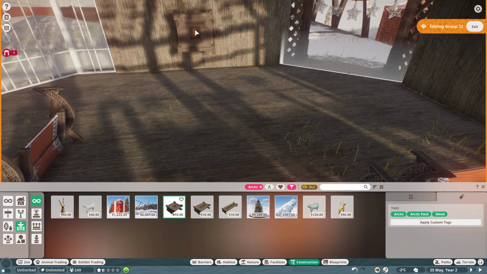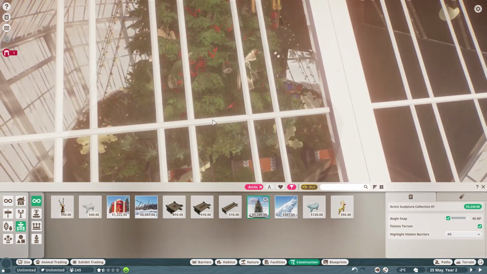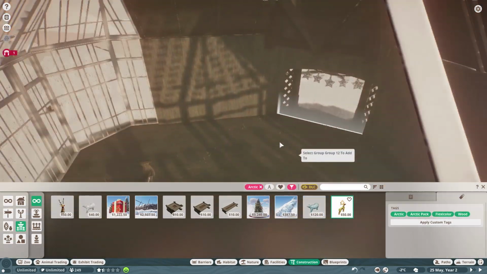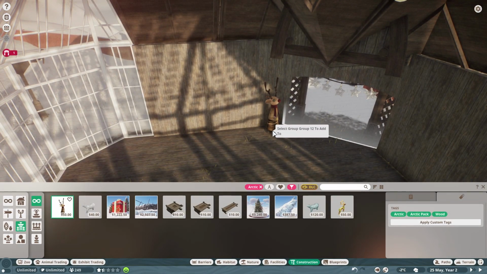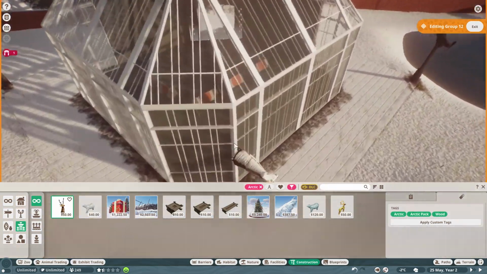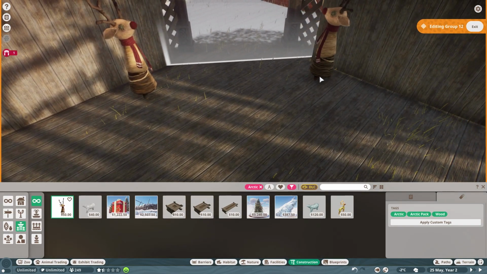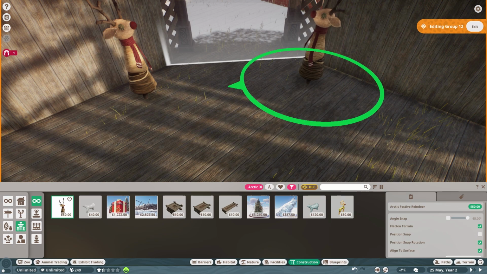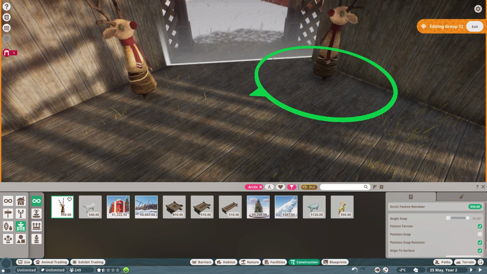Centerpieces, Arctic planter. Arctic sculpture, that's kind of cool. Yeah, that's too big. Actually, I'm okay with this. I think putting a couple of reindeer on the inside would be nice. Do one there, and then why are these all snapped? I know why they're snapped, and then have these guys facing each other just a little bit, something like that.